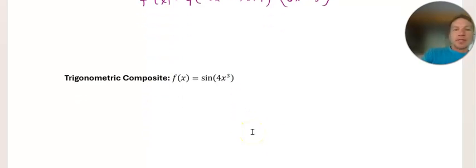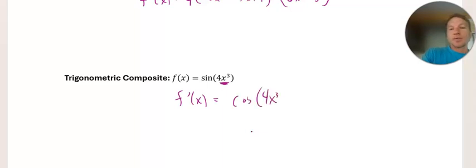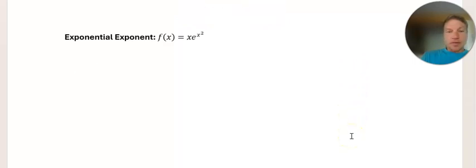How about this one? This is, again, chain rule practice, because you've got a function inputted into another function, right? A composite function. So you say, all right, I take the derivative of the sine function with respect to this. That's cosine of 4x cubed, leave the input function alone, and then multiply by the derivative of the input function, which is 12x squared. Remember doing this, hopefully.